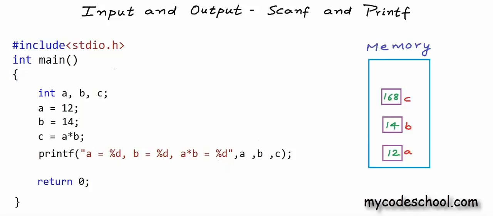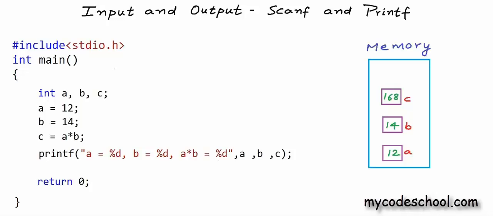Okay, so we have a program here that's calculating the product of two numbers, a and b, but we are setting the values of a and b in the code itself. Of course, I can change the code if I want different values for a and b, but ideally my program, while it's executing, should ask the user to input a and b. Now what I'll do here is I'll first erase these two lines where I'm setting the values of a and b.